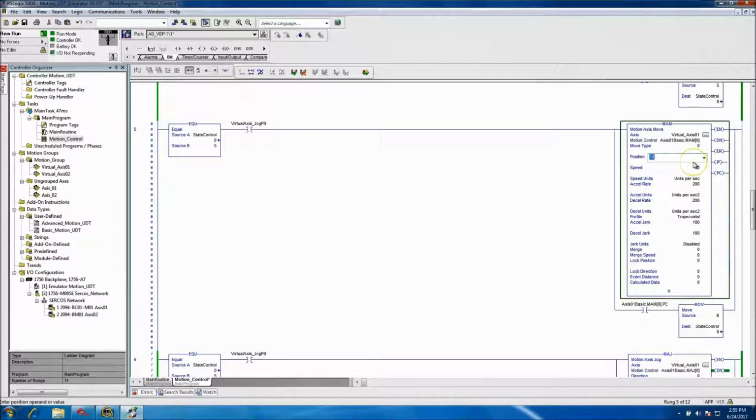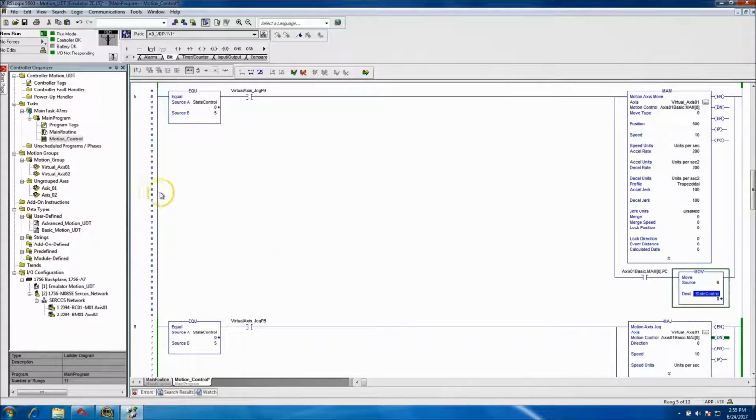We'll throw the position that we want to run it to at 500. So when both servos hit 500, or when the MAM hits 500, it's going to stop, and the process complete is going to throw this to 6.